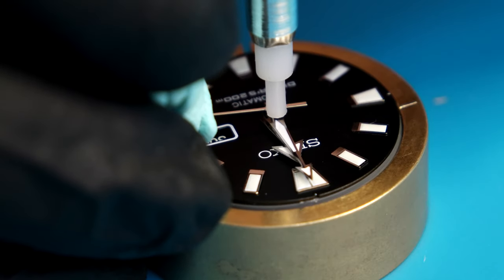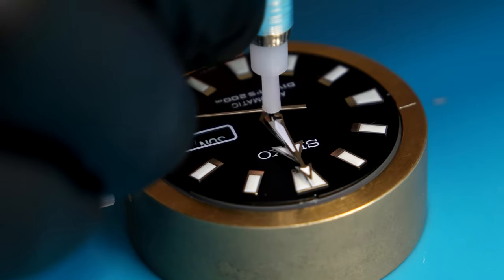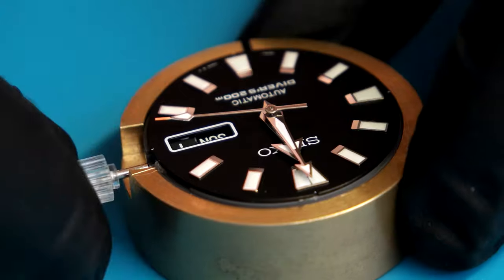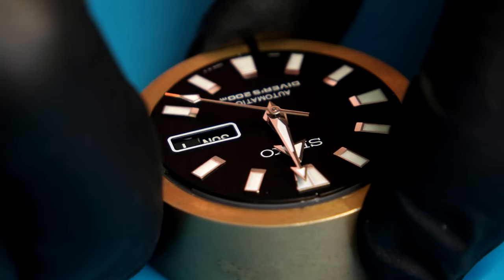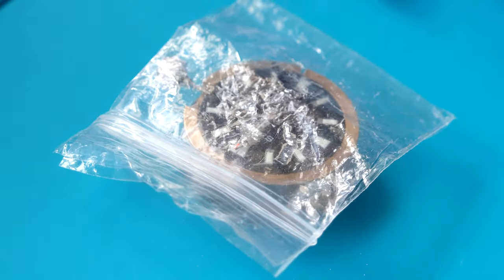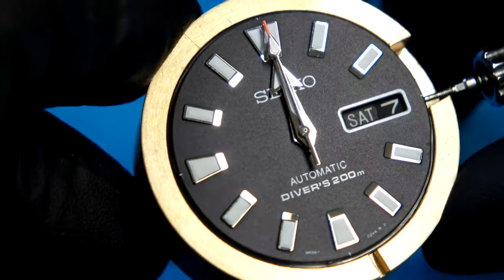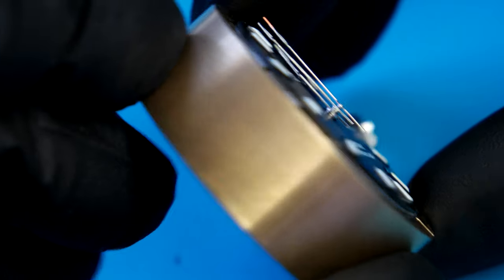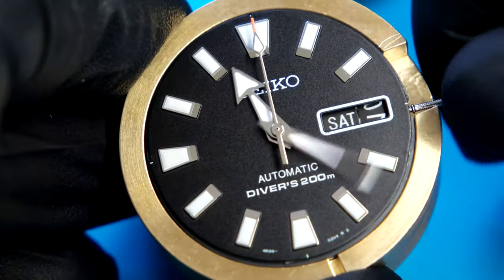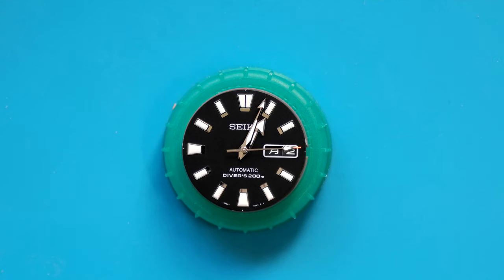I'm looking at it from the side so I can see the second hand go onto the pin, then just gently pushing it on. Then we can give it a firm push to make sure it's gone on properly. Then all that's left is to check the spacing between the minute hand and the second hand - that looks very close. At this point I've decided I'm not happy with the spacing or the alignment, so they're coming off. I'm using a plastic bag to protect everything and a hand puller to cleanly pull up the hands, then I can repeat the whole process. The spacing turned out pretty decent the second time. Although the alignment's not flawless, it was good enough to move forward because every time you take the hands off you risk damaging them.